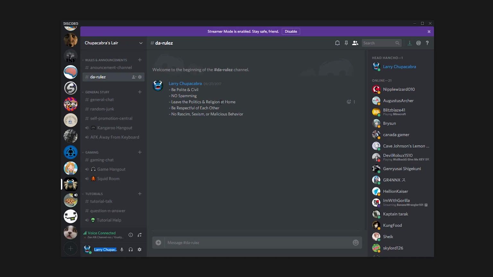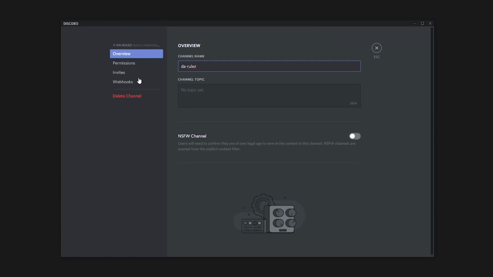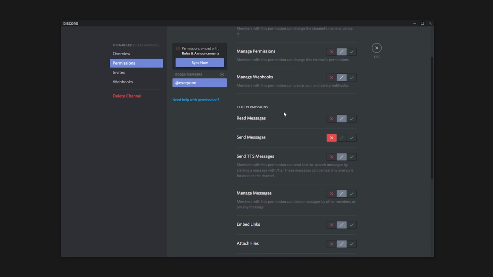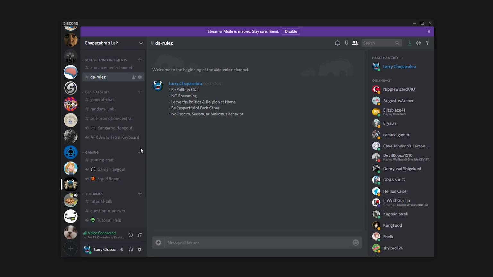All you have to do is create a channel by going to your category that you've made or right-clicking somewhere and say create channel and make it a text channel, give it a name, and then all you gotta do to keep other people from posting in there is to edit the channel by hovering over it and clicking on that gear, going down to permissions and selecting the @everyone tag and denying them the ability to send messages, which is right here underneath of the text permissions. Save that and they'll be able to read this and they will not be able to post in this channel.